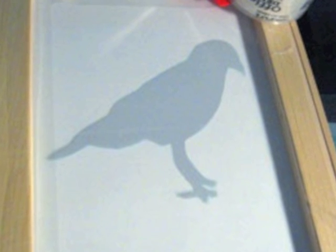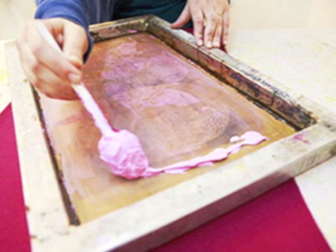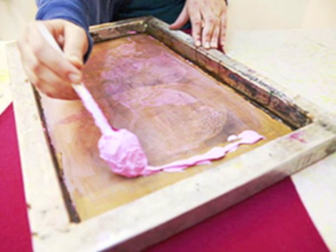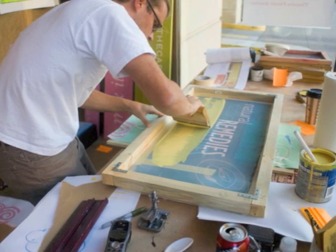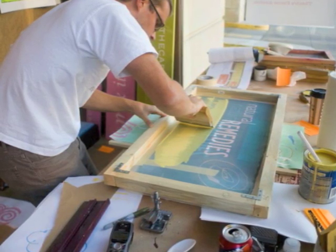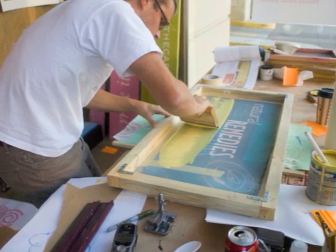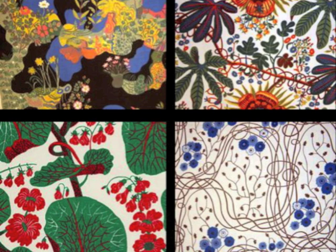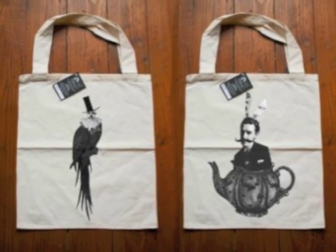Once a stencil is cut, place it on the surface to be printed. Place the screen over the stencil and squeeze a line of desired color on the screen. Using the squeegee, pull the ink over the screen in one continuous motion. The stencil will act as a mask and stop the color from going through. Screen printing can be used to make any number of consumer goods, including tablecloths, t-shirts, and bags.